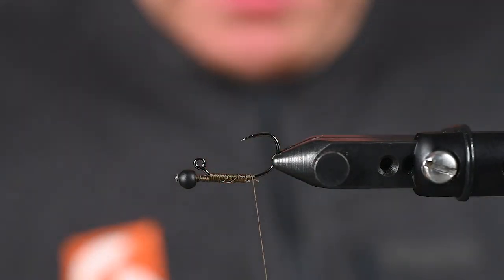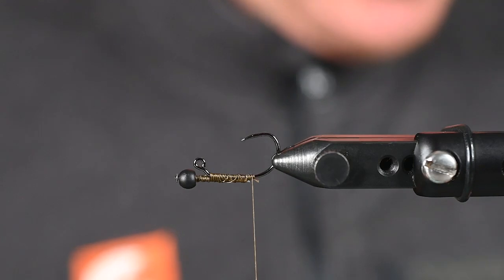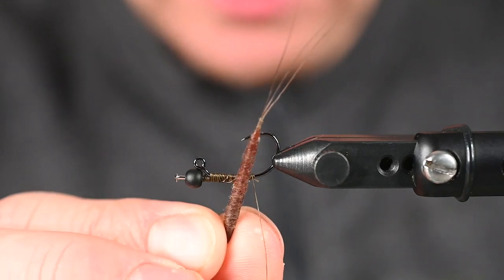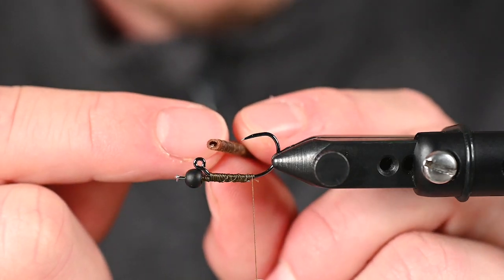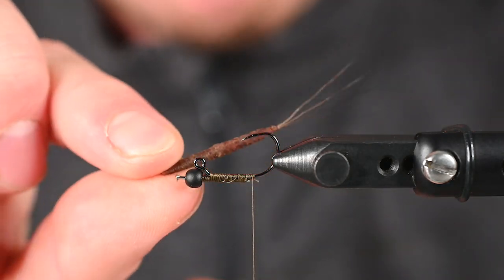Alright, next element of this balanced fly is we have a tube body from Rainey's. This is their Hex Mayfly. So this thing is really big. So if you see these, they are hollow. And what that's going to do when we insert it onto the hook and tie it in, it's going to work as an air pocket. So it's going to bring that tail up.